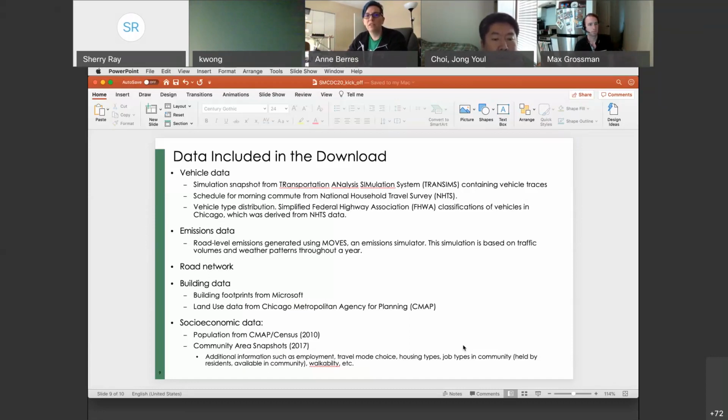We have land use data. Basically, that's which parcel of land is being used for what. So that may be interesting to look at to figure out where people might be going. If, say, they're going shopping, they're not going to go shopping in a residential area. They're going to go shopping in a commercial area. So you can find some information about that in that land use data. We also have some socioeconomic data from census and also from CMAP, which is specifically for Chicago, which has a little bit more information on employment, including what type of employment it is, and travel mode choice. So are people taking the bus? Are they taking a car? Are they walking? Things like that, different housing types. And then questions that we're asking, and that's the last slide.